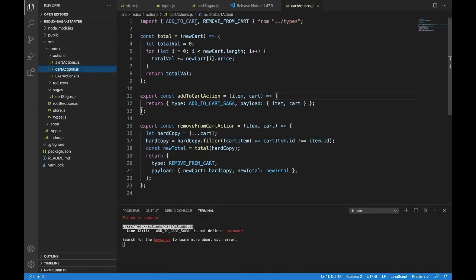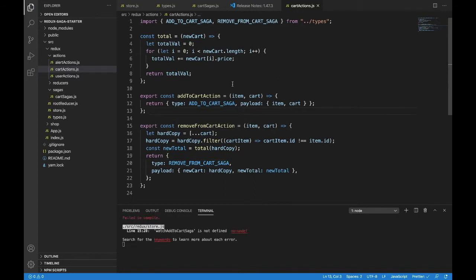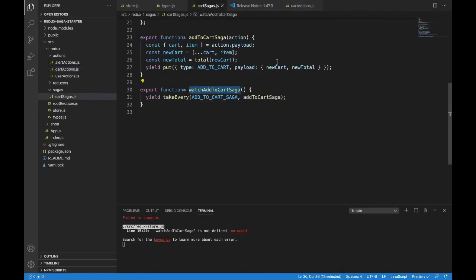One in the cart actions, add to cart saga. And we might as well put it here too, remove from cart saga. And I'll change it here as well so that we don't get any errors, but we won't be testing remove from cart yet.